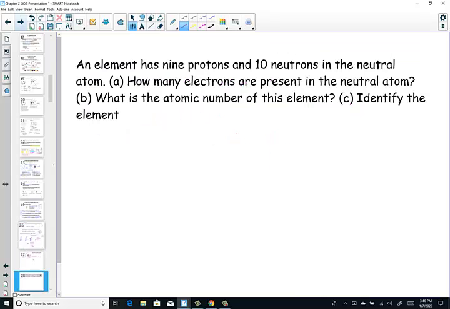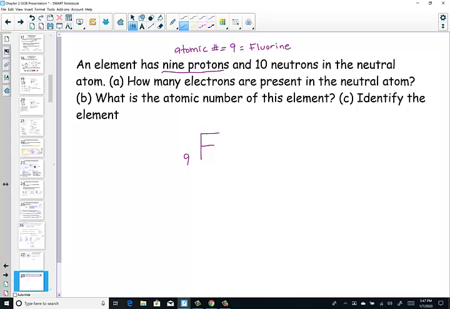An element has 9 protons. Okay, well right there we already know who it is, because 9 protons gives us the identity of the atom. The atomic number equals 9. Who is that? Oh, number 9 on the periodic table is fluorine. So I can think about fluorine with its elemental symbol F, and as a subscript to the left, a number 9. I got all of that information from the first few words.